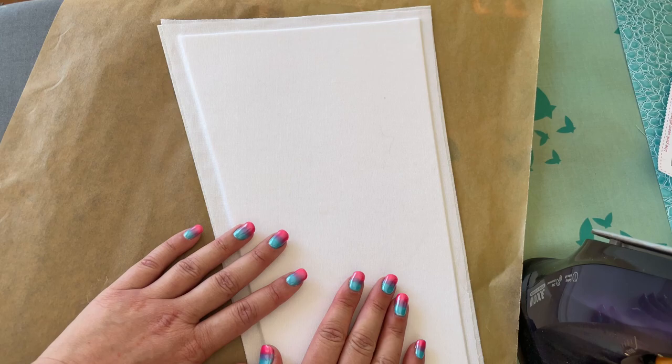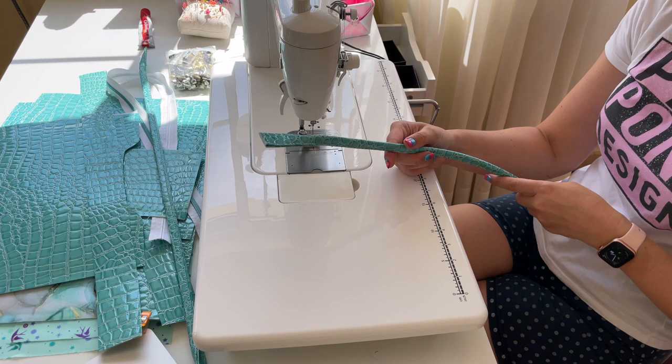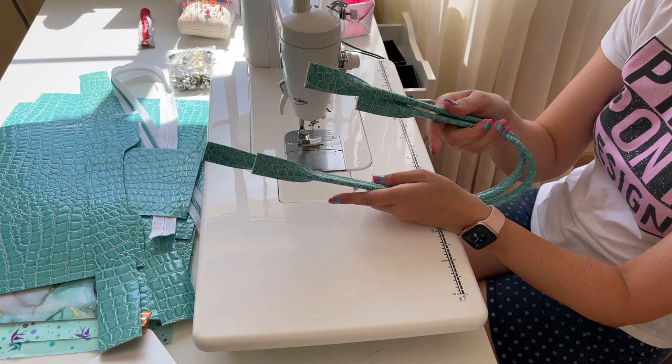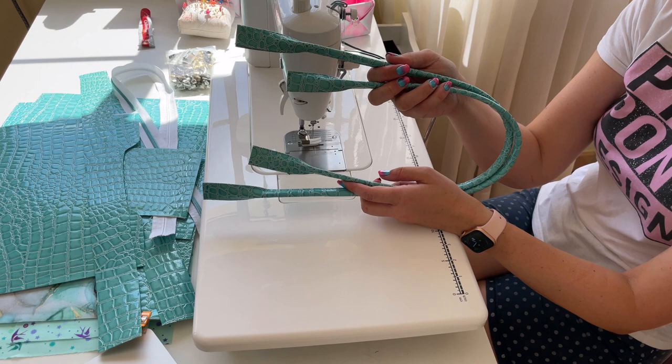Normally with this bag you start with the handles. I have, however, already made them because I have a video showing exactly how I make these handles. So I'm going to link to that one here. If you want to make these handles, you can follow that video instead, because otherwise this video is going to be so long, as there are quite a few tips and tricks in that video and I don't have to make it twice.